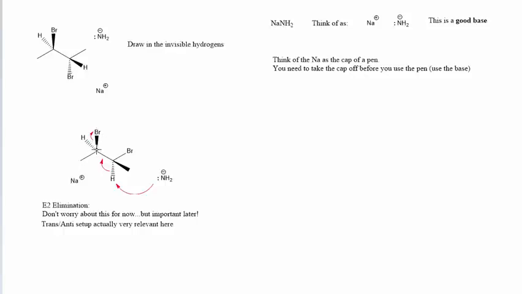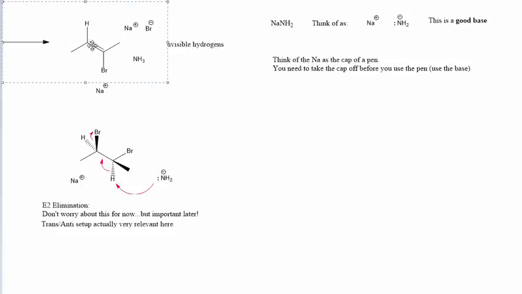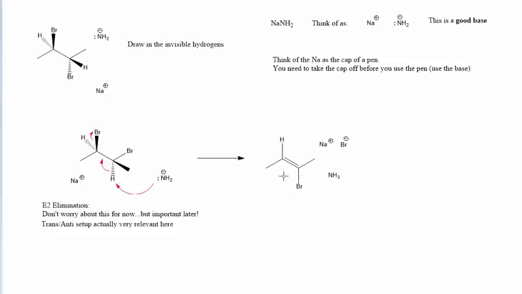The carbon-carbon bond is pretty strong, it's not going to break. The CH bond won't break because you don't usually see H- anions in solution. That's very uncommon. But what we do see pretty often is Br- anions in solution. And we'll look at that a bit more later, but for now, just take for granted that the bond that's going to break is this C-Br bond. And after that bond breaks, the result of our arrow pushing is that we get the formation of this double bond over here. And now we don't have to worry about the wedges or dashes anymore because we've essentially lost them due to this double bond.